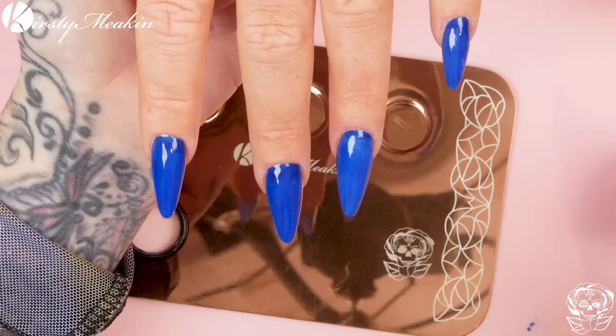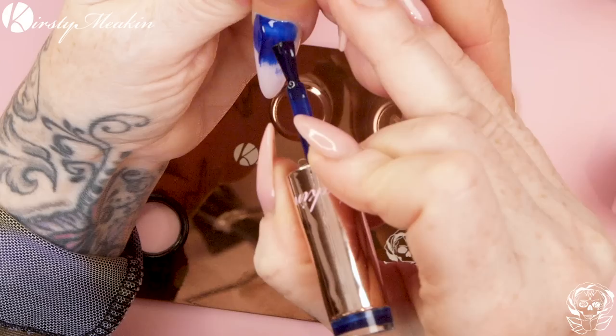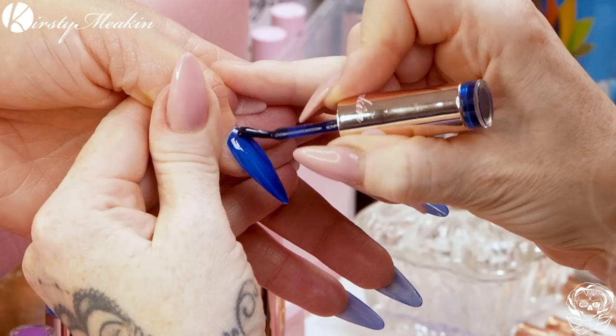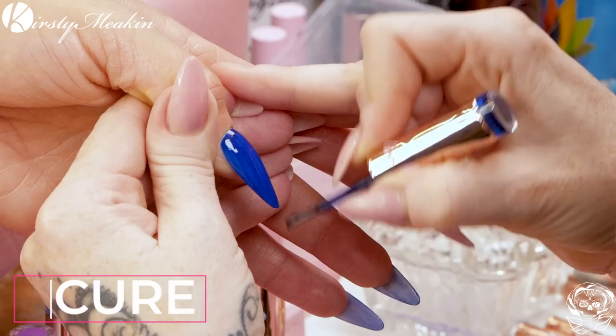But yeah, Diesel, Aramis. It's a beautiful colour. And we're going to do two coats of the colour Diesel. It's going to give you the true depth of colour. Notice I'm putting this on super thin. You do not need a thick coat of this colour, or of any of our colours.